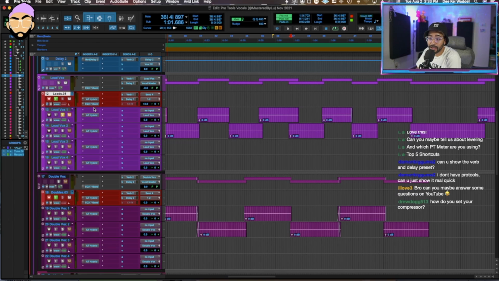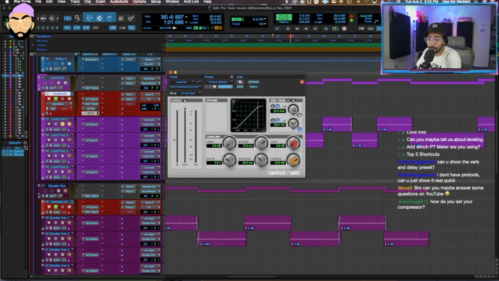Also, I typically have a compressor on my record bus. It's important that we have a compressor monitoring because some vocalists, including myself, if I start to yell in the mic and the volume shoots up in my headphones, I'm going to actually be afraid to sing really loud because I can hear myself go louder. It kind of gets in my head. So in order for the vocalist to scream or do whatever they want comfortably, we would leave on heavy compression on the record track. So when they scream or when they yell or they get to the loud part of the song, they're not turned off by how loud their own voice is in the microphone. So they can just keep going. They can keep screaming. They can turn on the energy.